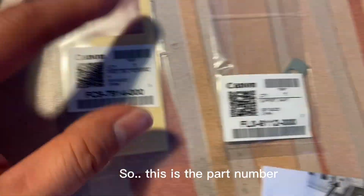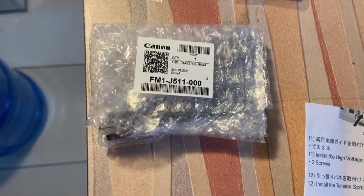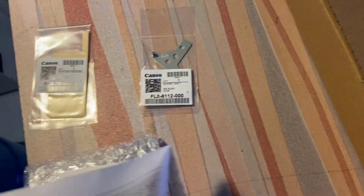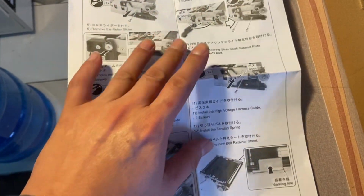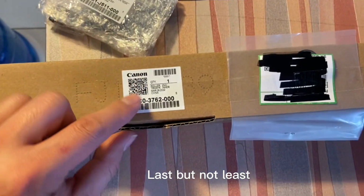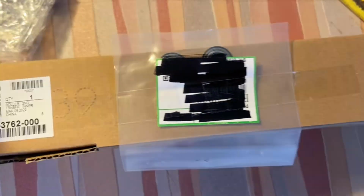this is the component that we're going to replace. So this is the box number, and this is the box number, and this one. And here is the instruction. Last but not least, the inner roller and the bearing.